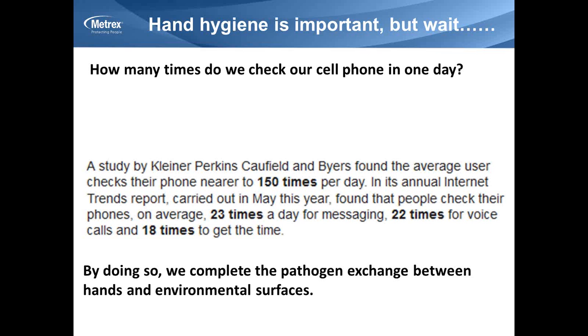It's very interesting. For teenagers, I think the number would go even higher. But the point is not to get stuck on the exact number. The important message is how frequently we use our hands to touch different surfaces. Those surfaces will most likely be contaminated when we put our cell phones in different places, the pocket, the desk. And not just cell phones, but different environmental surfaces, since we use our hands so frequently.